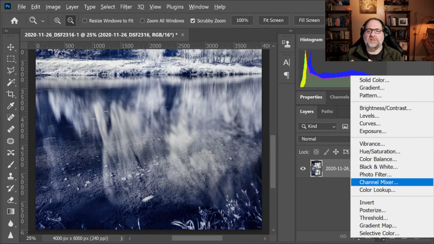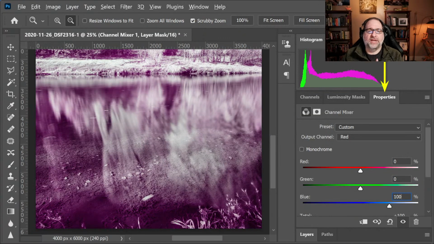So once I've opened up the image in Photoshop, the next thing I want to do is swap the colors. So in Photoshop, what you'll do is select the Layers panel, and you can also open Layers from the Window menu above if you don't already have it open. Then at the bottom of the Layers panel, you can look for the Adjustment Layer icon. Clicking that opens up this menu of adjustment layers. And what you'll want to do is select Channel Mixer. Channel Mixer is the one that gives us the ability to swap the colors for our infrared photos.